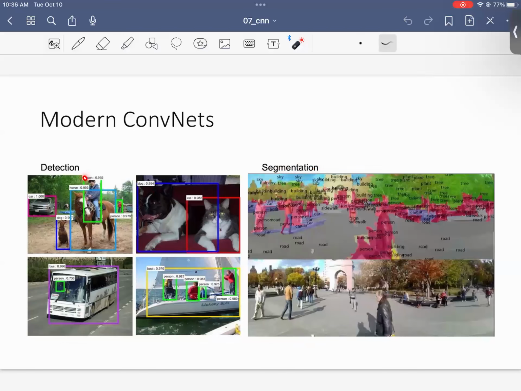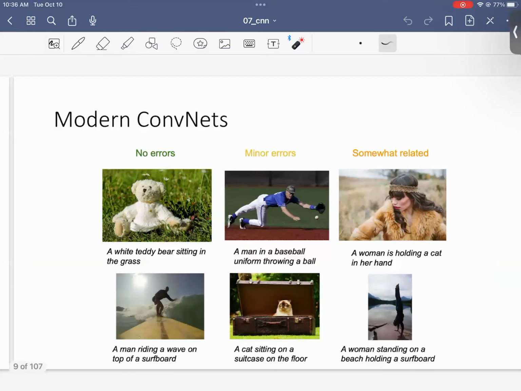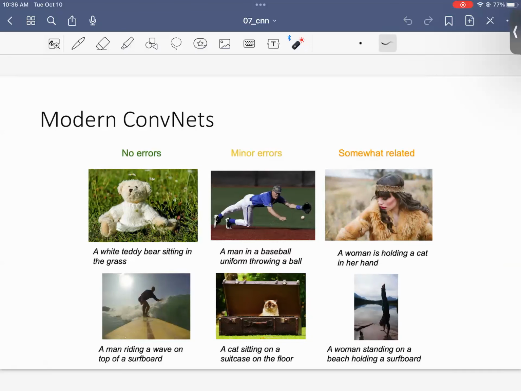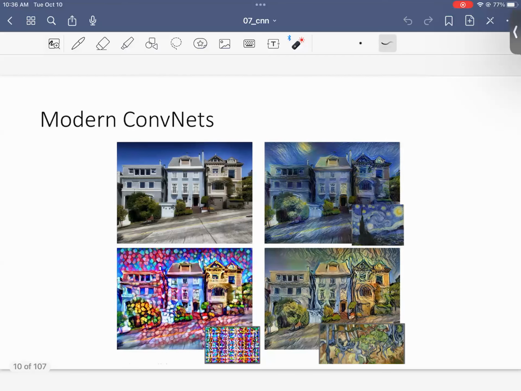Object detection usually uses a rectangle, like square boxes, to identify stuff. Segmentation is a bit more pixel level. You can actually annotate pixels into different classes, and obviously you can do image captioning. Given an image, you write a simple description of what the image is about. It can do style transfer, which is also quite an old technique nowadays.